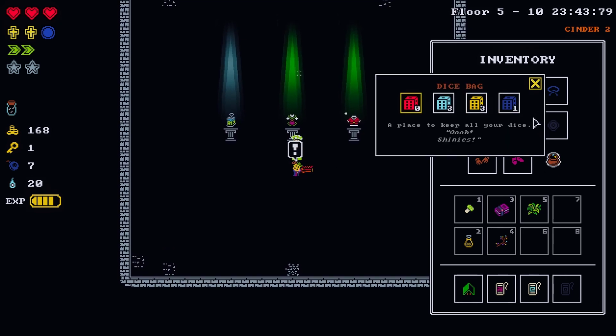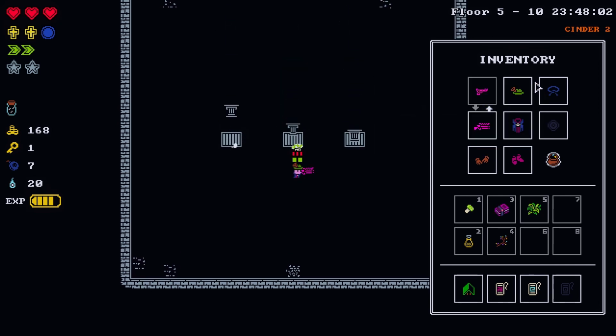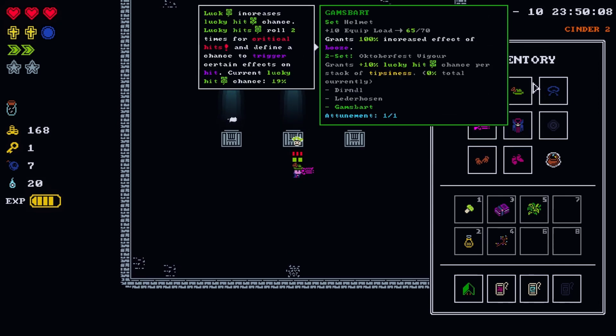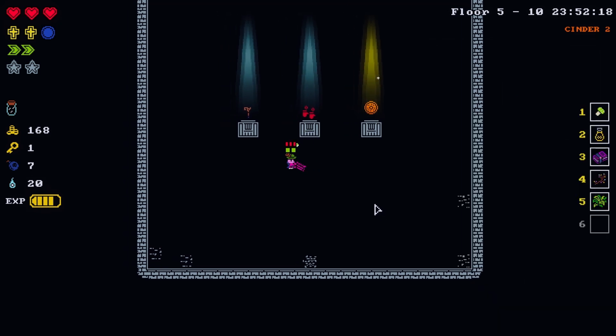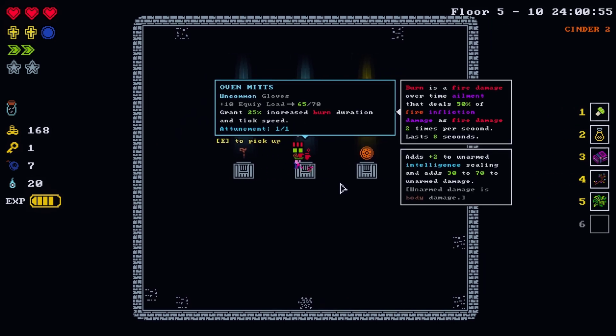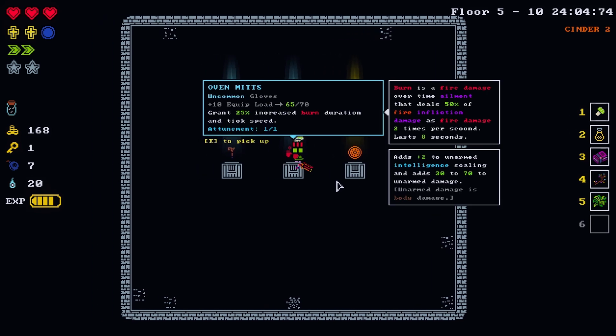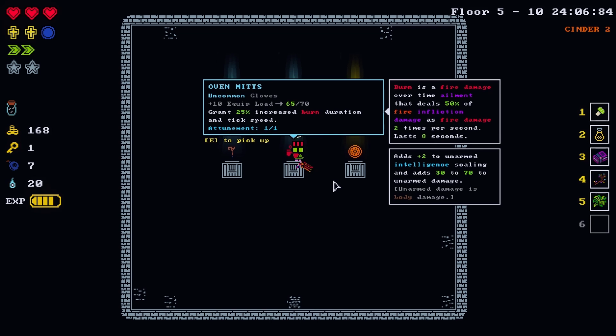Let's use a little golden dice action. See if we can't get something a little more impactful. Maybe an epic. Am I asking too much? Yeah, I'm asking too much. All right, we have Seth's walking stick. Per stack of tipsiness. Oven mitts. Grants 25% increased burn duration and tick speed. Okay.